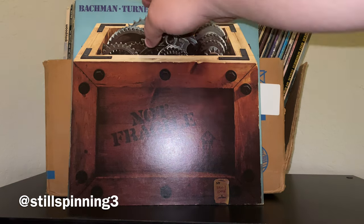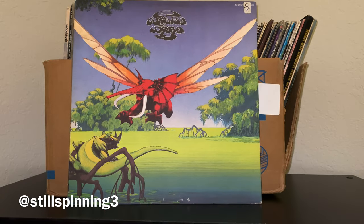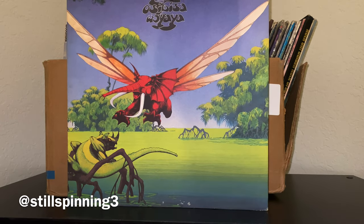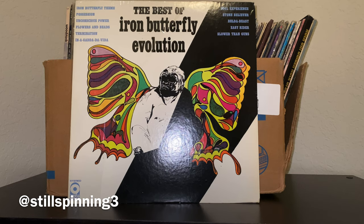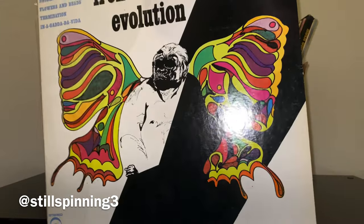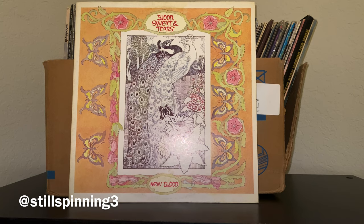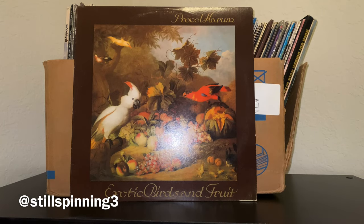Still in its shrink, and the covers look pretty good — pretty solid. BTO spines look really good right away. That's one thing when you're buying from people: you generally have your people that keep them in pristine condition, and your people that don't really care about the covers but are particular about the vinyl — covers won't look good but the wax is really good. I'm one of those — you're not going to lose me on a sale because of covers, unless the cover is just completely thrashed. If the wax is good, I'll usually pick it up.